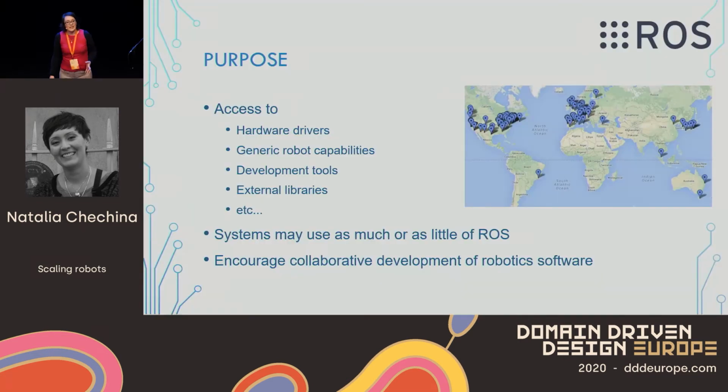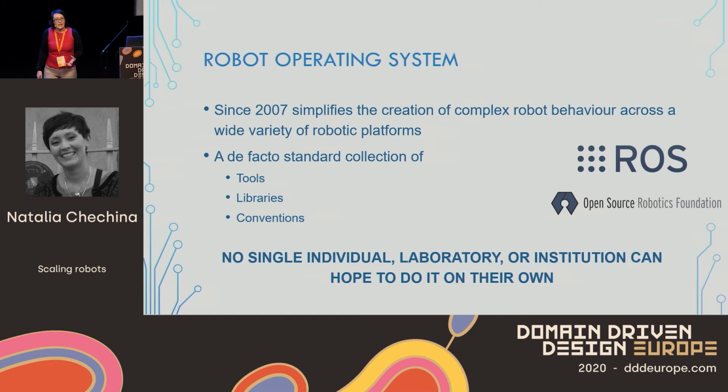So the reason we picked it is that it is the most popular robot operating system in the world. Right? There are quite a number of countries using it, and it's a collection of libraries, drivers, and everything. So the idea of ROS is that you take it, you install it, and you start using it. The reason they came up with the idea is that they realized that with the variety of robots and the complexities that they face, no single lab, not even a single university or institute that works a lot on robotics, can solve that problem. So they said, let's come together, let's create ROS, and let's all openly contribute to it. So that's ROS.